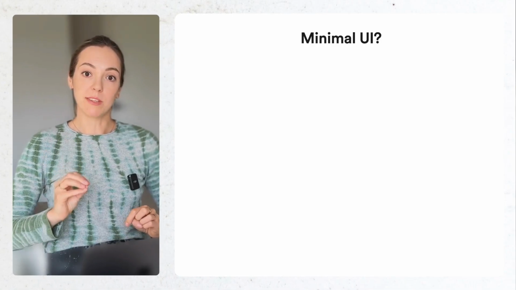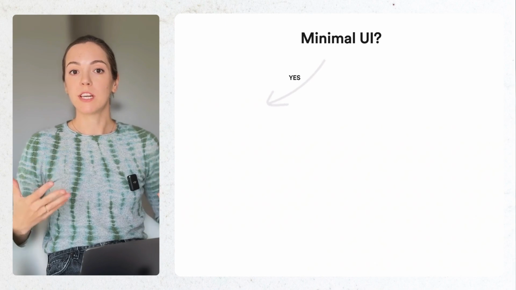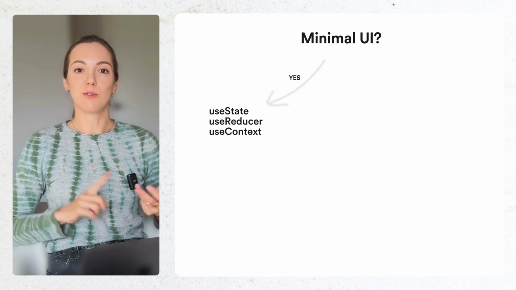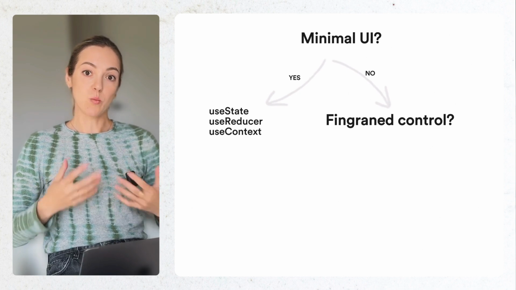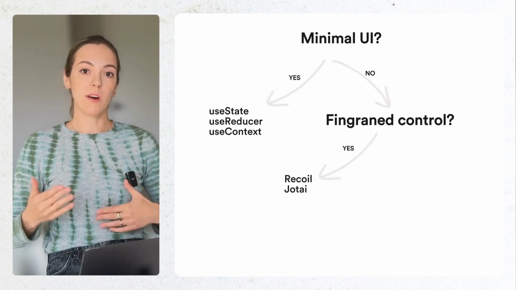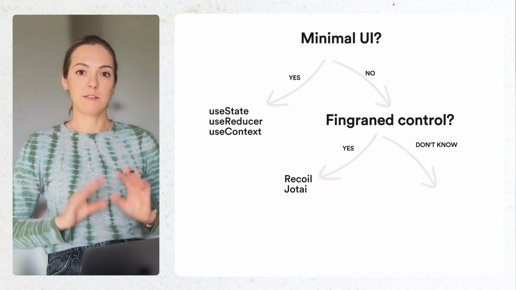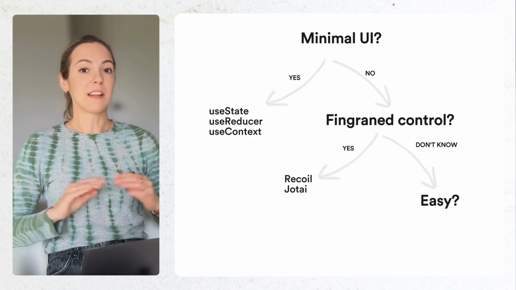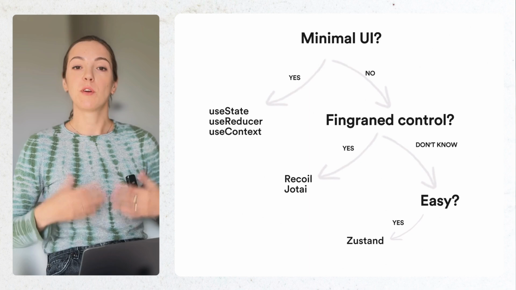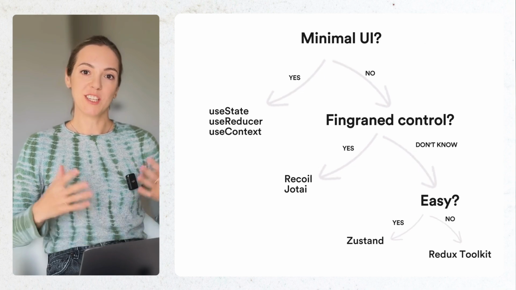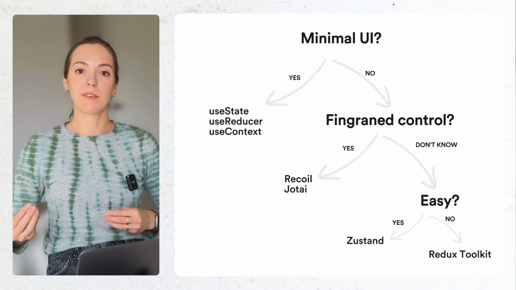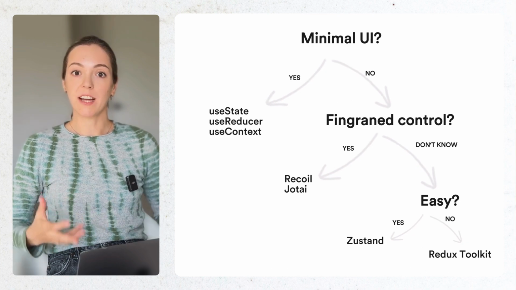So how do you choose the right tool? Well, here's a little decision tree for you. If your application is extremely lightweight and minimalistic, you might be able to get away with built-in React utilities like useState, useReducer, and useContext. If you're looking for fine-grained control over your state, as well as modern React integration, both Recoil and Jotai will be excellent choices. If you're looking for something lightweight and flexible with a lightning-speed setup, choose Zustand. If you're working on a complex application with a lot of global state, you probably would want to go with Redux Toolkit. And finally, if you have an API-heavy app or chose server-side rendering, React Query will be the perfect choice for you.